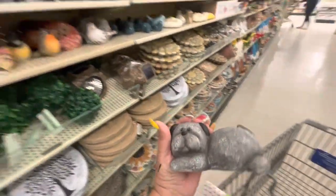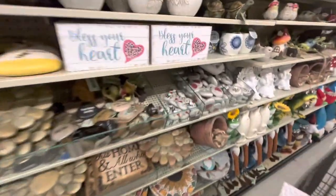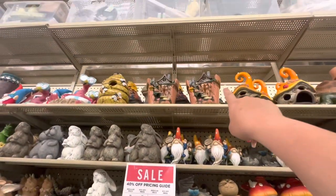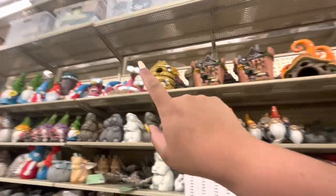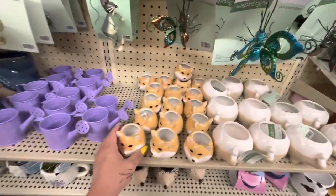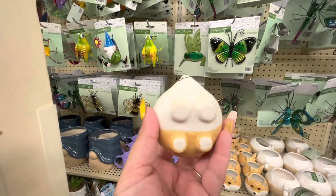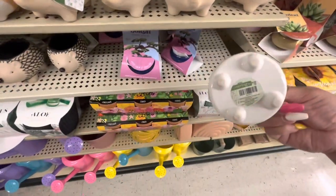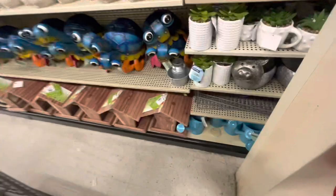They also have the kitty cat — super cute! They have stepping stones and little rocks for $5. Some solar flamingo décor — cute! And look at this corgi planter for $5.99 — that's like the shortest corgi in the world for a mini plant! Oh my goodness! Then a cute little cow one for $6.99, an elephant one for $5.99, and a piggy planter too — so much cuteness!